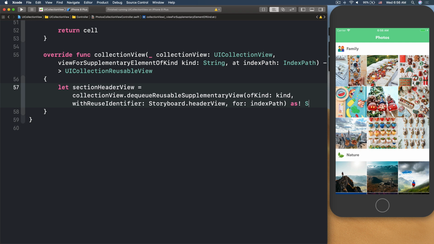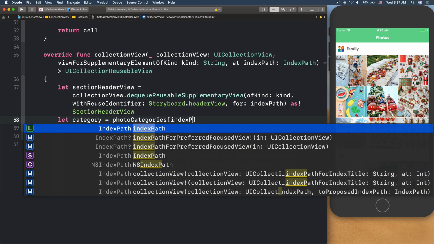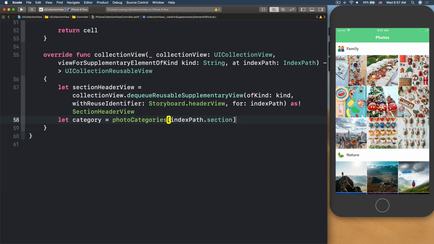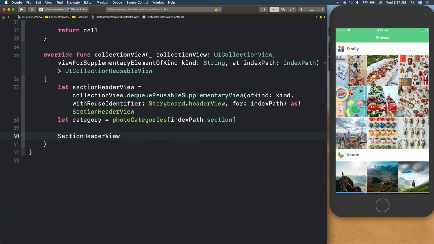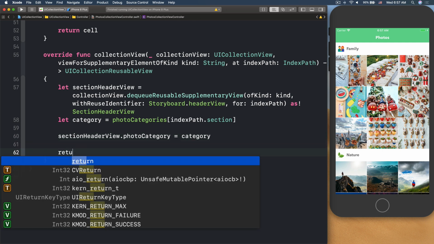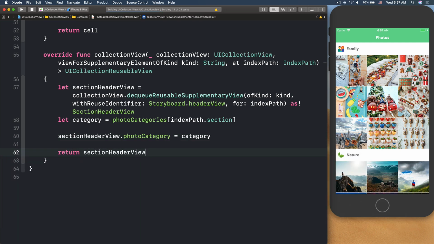We cast that as SectionHeaderView, right? Then we get the category, photoCategories at indexPath.section. Finally, we set sectionHeaderView.photoCategory to category, and we return the sectionHeaderView. Now you can run it and see how it looks.